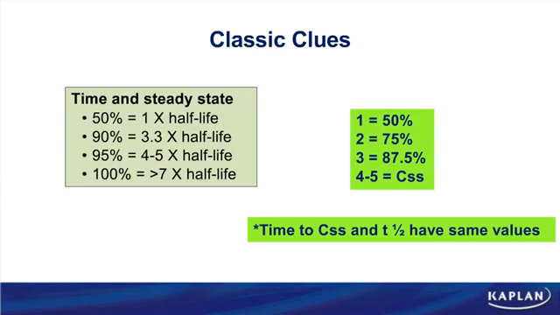And by that same logic, how long clinically does it take to eliminate a drug? It takes 4 to 5 half-lives. So the time to steady state and the time for elimination really have the same values. If you're comfortable with one, you're actually comfortable with both, and that's good news.